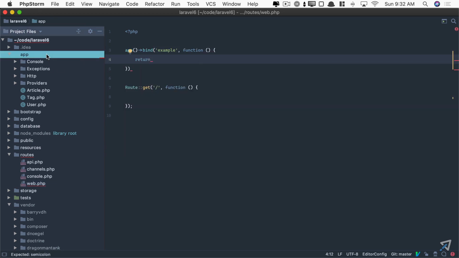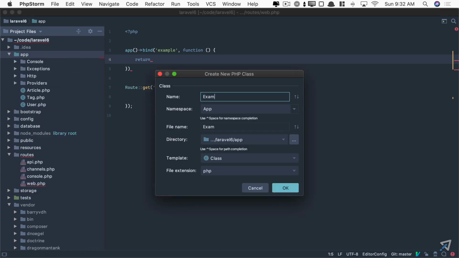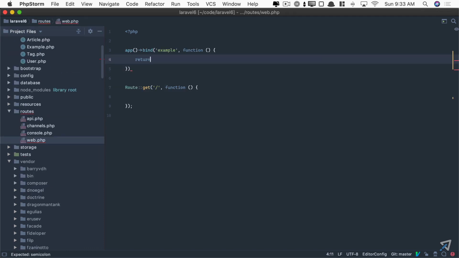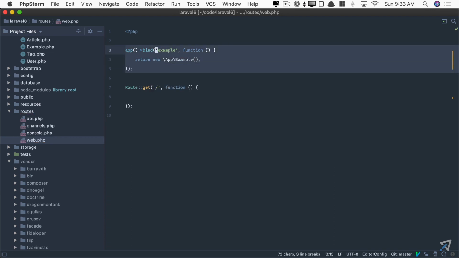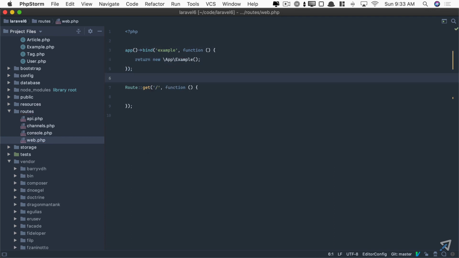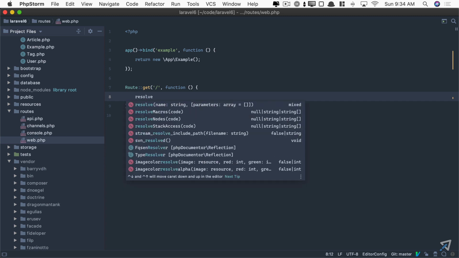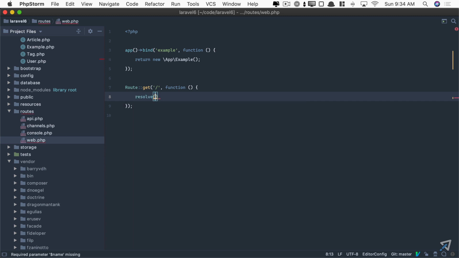we need. So once again, let's create that example class. There we go. And let's new it up. All right, we now have a new key bound in the service container. Let's now fetch this quote-unquote service, and we can do it in a couple ways. In the last episode, we used this method called resolve. Well, as it turns out, there's a resolve helper function in Laravel.